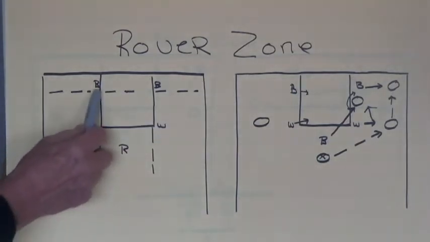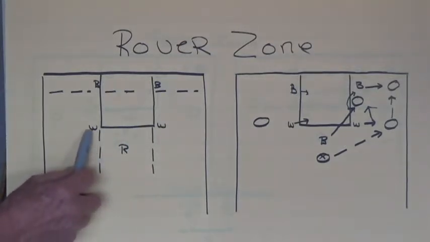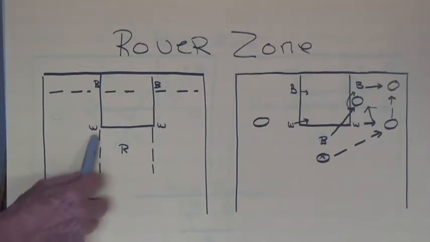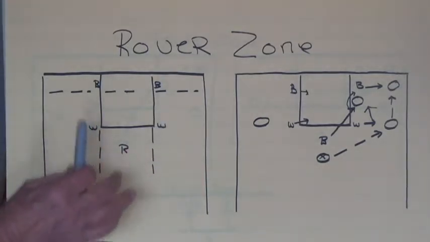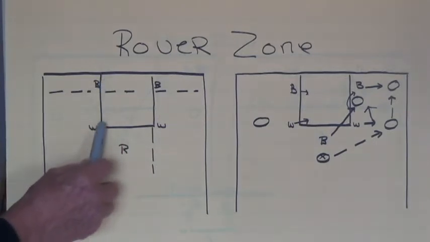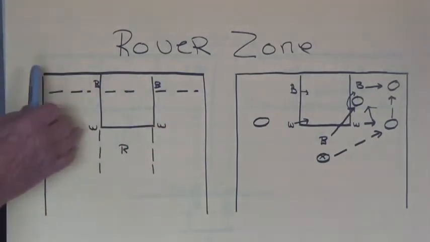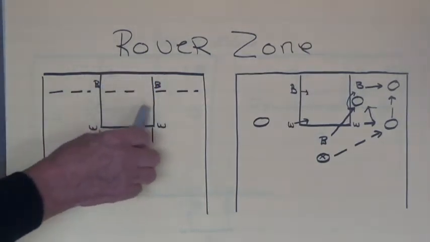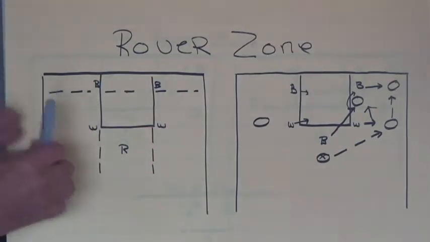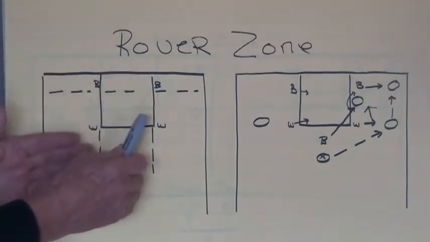Well, the wingmen then get everything from that baseline up, all the way up, but it isn't all the way over here. It ends about right here, and they have everything in this area, any man that goes into that area with the ball. Same thing over here. The rover, his area to start with is wherever your free throw lines are. You know, the NBA gets wider, but if you're not in the NBA, then you're going to play with the lane lines you got. So that's where that rover is in charge of that area until the ball moves.